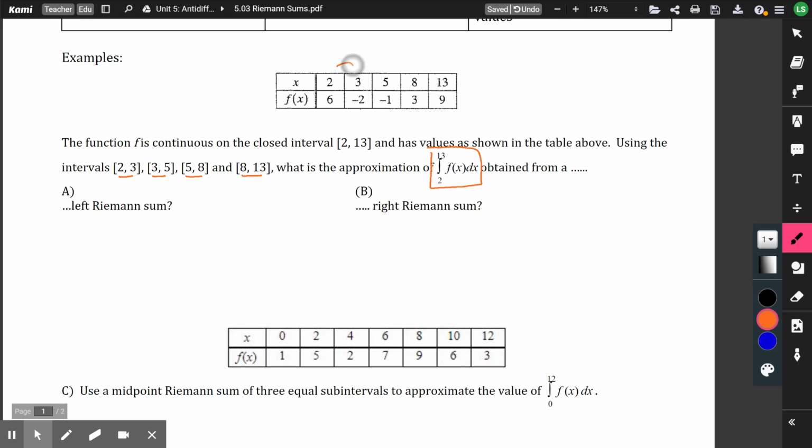So in this case, our base right here is going to be a 1, or basically our delta x would be a 1. Here it would be a 2, here would be a 3, and then across here would be 5. So for each one of these Riemann sums, we're going to be using those same base measurements, but we'll be using different height measurements. So for the left Riemann sum, we're going to have a base of 1 times a different height, a base of 2 times a different height, a base of 3 times a different height, and a base of 5 times a different height. The right Riemann sum will be the same thing.